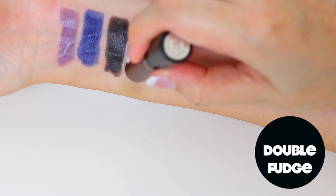Now moving on to my favorites, the browns and the mauves and the nudes. This one here is called Double Fudge.